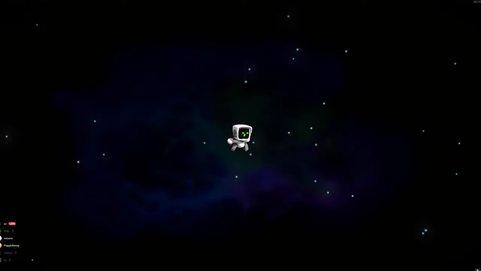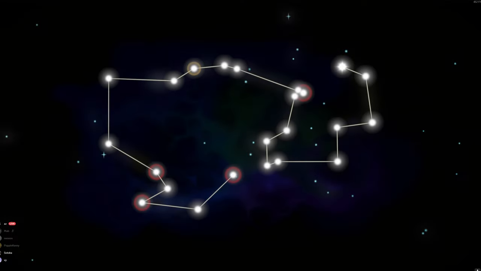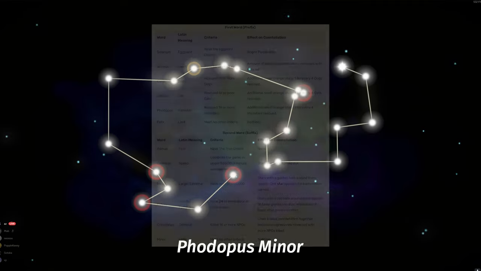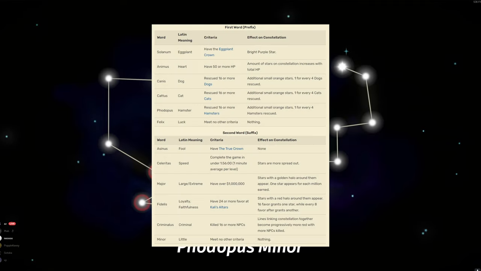Once you reach 799, you are spinning in the middle of space and become one with the stars, a constellation. Seeing this screen alone is one of the best feelings ever, but I can give you some tips on how to make it even better. This is the list of every constellation prefix and suffix you can get, and each of them have a different effect on its appearance. The easiest one, in my opinion, to get, that's not Felix or Minor, is Animus.